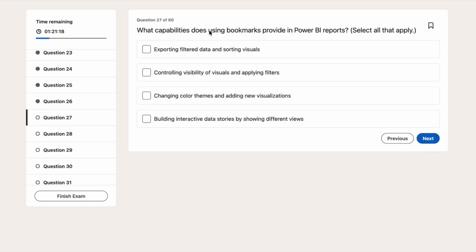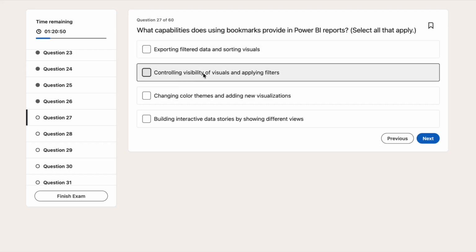What capabilities does using bookmarks provide in Power BI reports? Select all that apply. So option 1 is exporting filter data and sorting visuals. So it says using bookmark providing Power BI reports. So bookmark is to kind of navigate to different pages.